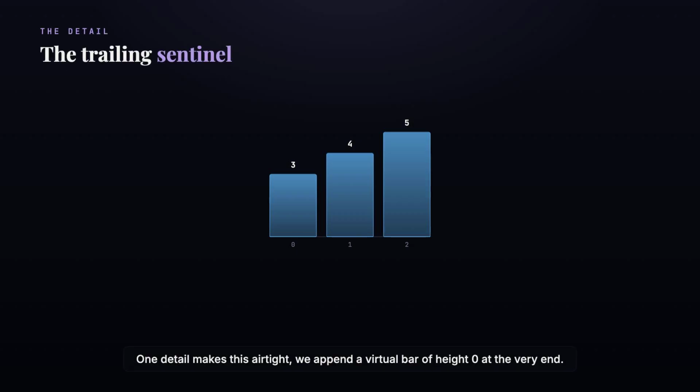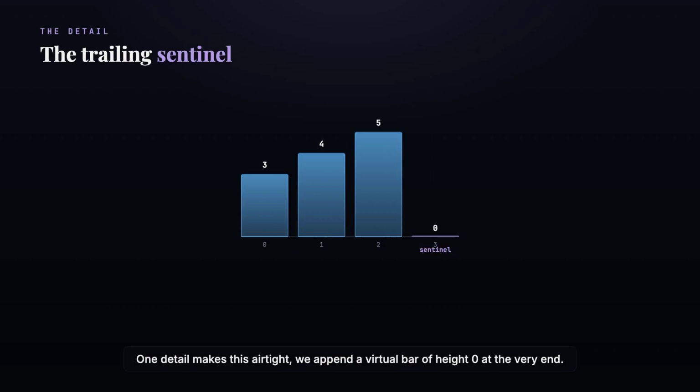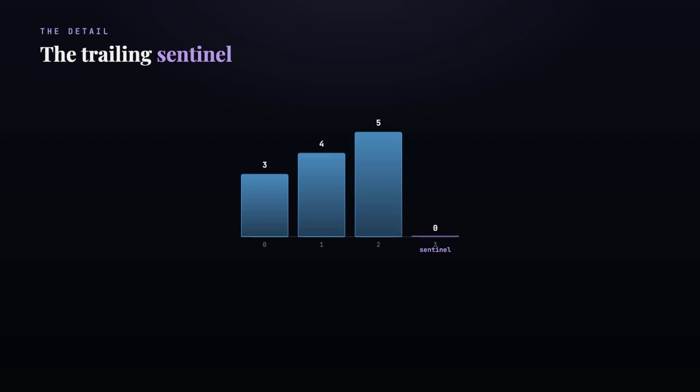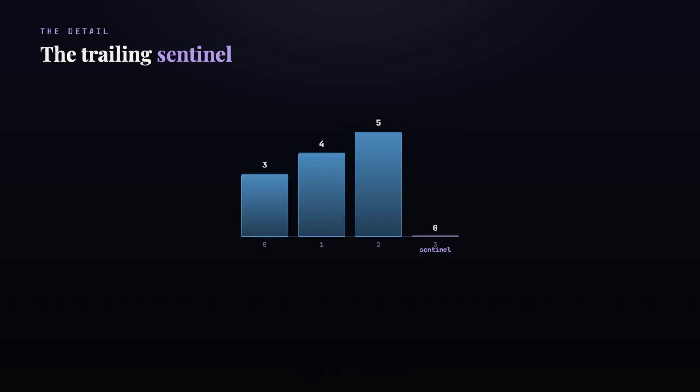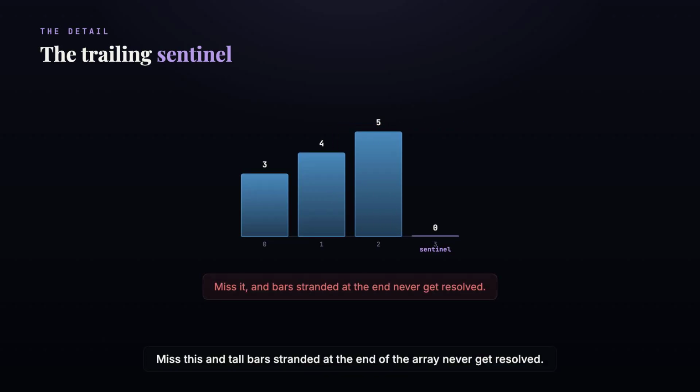One detail makes this airtight. We append a virtual bar of height 0 at the very end. This sentinel guarantees the stack fully empties, so every remaining bar gets its area settled before we finish. Miss this, and tall bars stranded at the end of the array never get resolved.